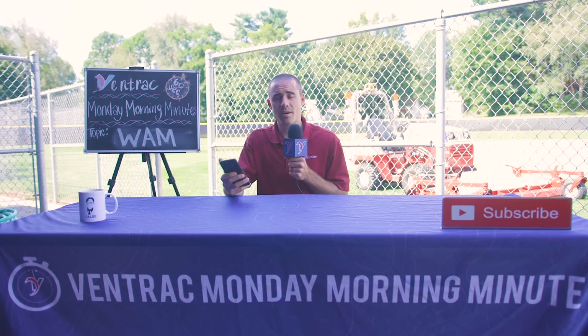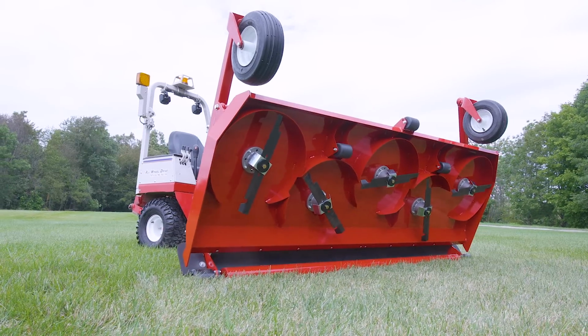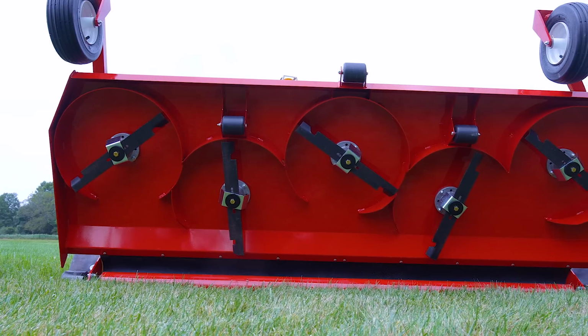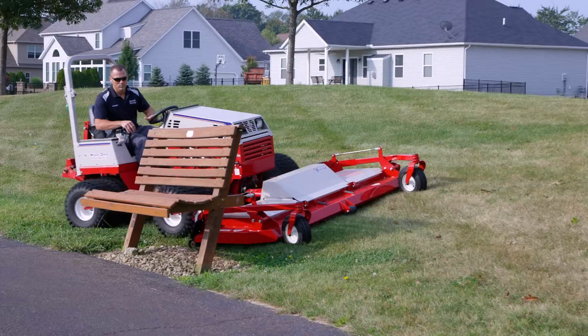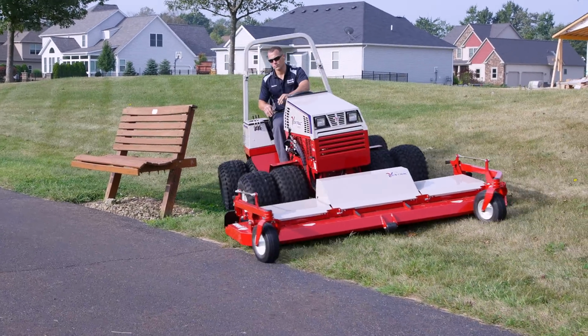The Ventrac wide area mower is a rear discharge deck, and one of the common questions was, why did you go with rear discharge versus side discharge? And there's a few reasons for that. We anticipate this deck being used a lot, like I said earlier, by municipalities, school districts, and a lot of public spaces. When you don't have debris shooting out the left or right side, it's just less likely that you're going to hit buildings, cars, people, anything else that could cause problems.